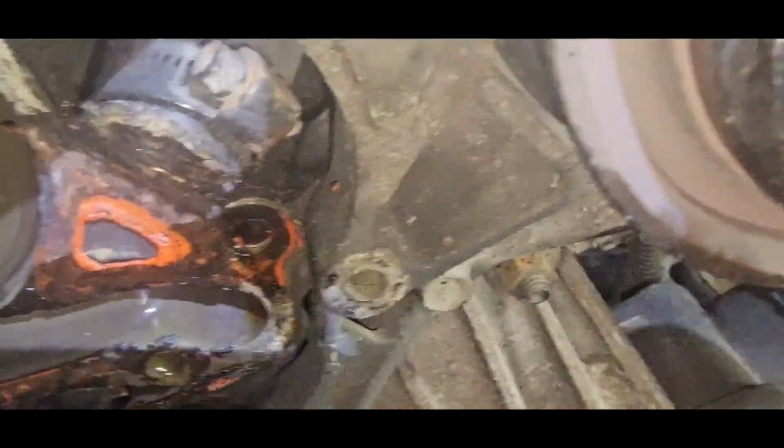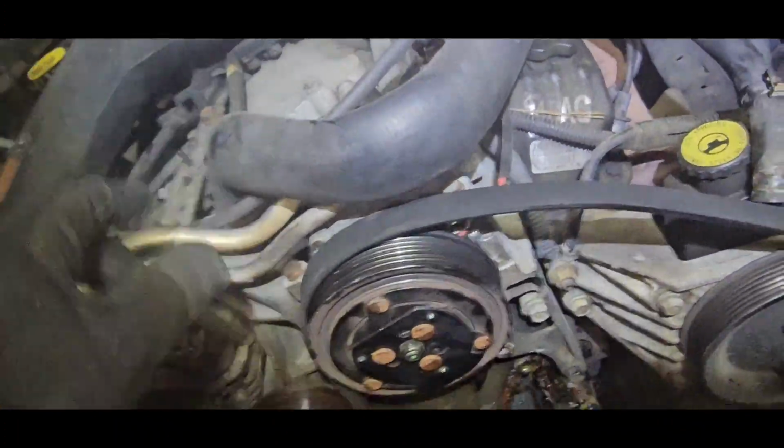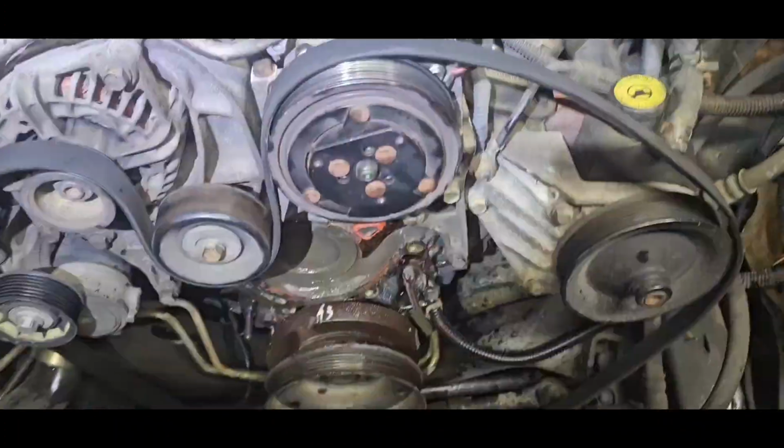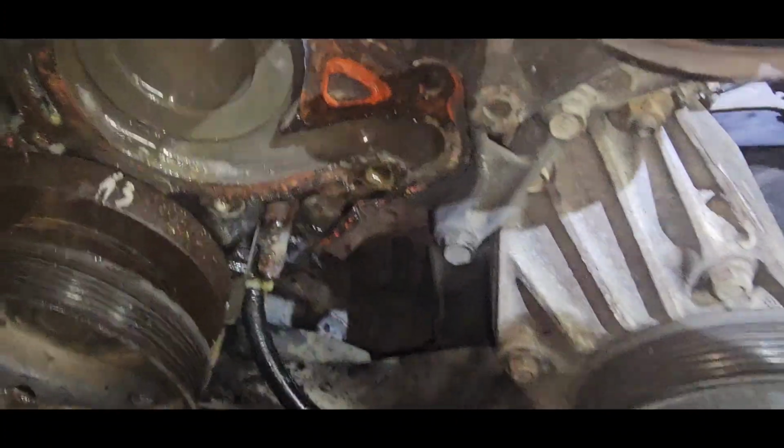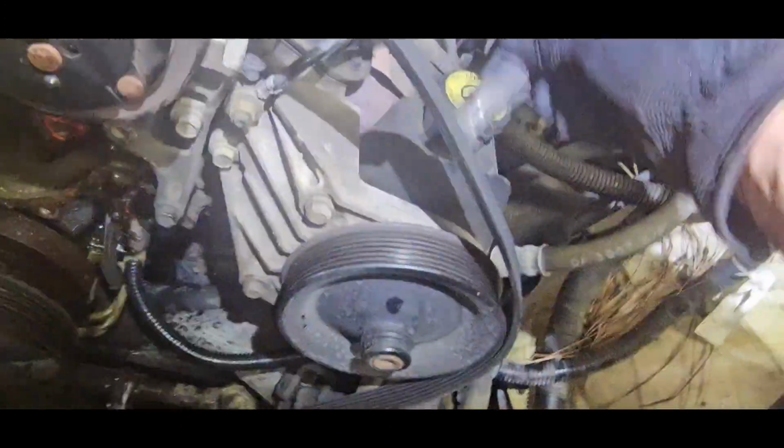Also, you don't want to mess up that hose. If you do, don't worry. You can usually take off the air compressor. There's just a few bolts on top. And then I've been able to use pliers and reattach. But sometimes you got to take off the whole intake. And you don't want to have to do that. You really don't.